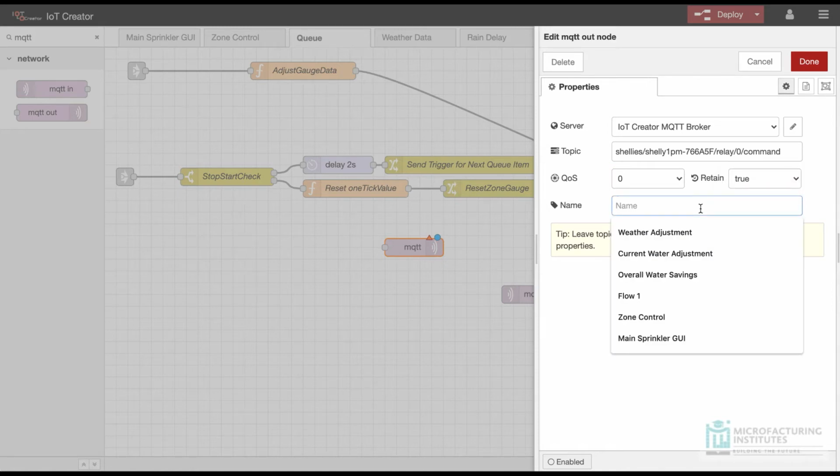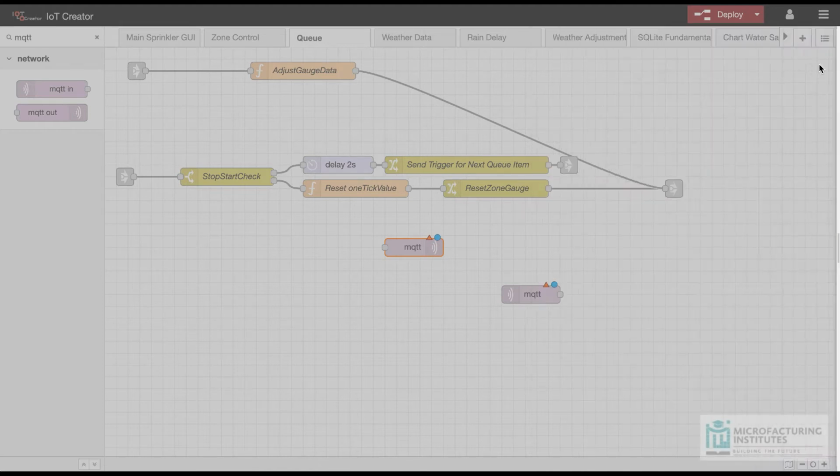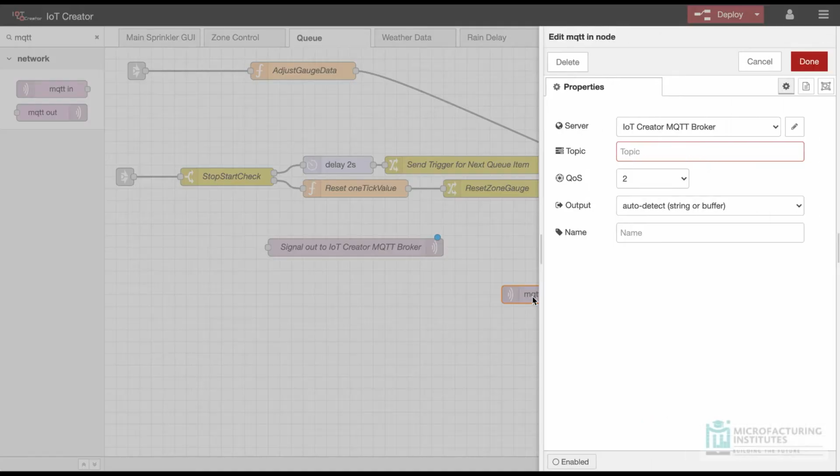And let's give it a name. We'll say signal out to IoT Creator MQTT broker. And now let's get a signal in.